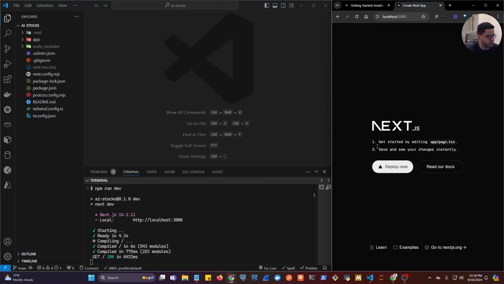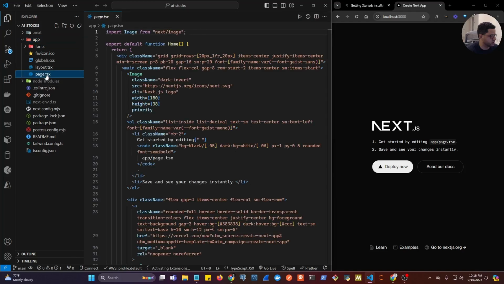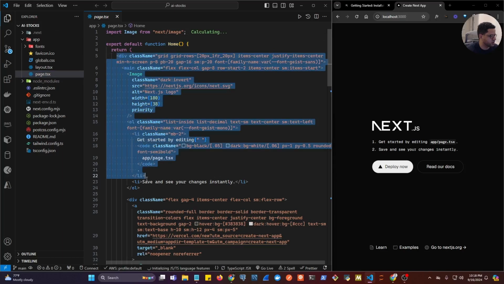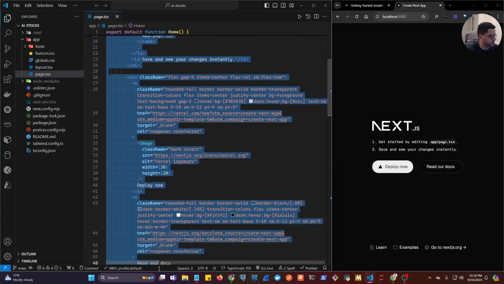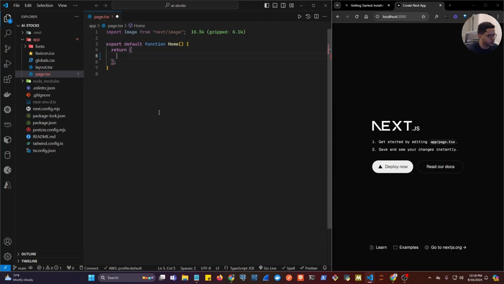And there we go. This is the welcome application. We can hide the terminal for now. And now we can go into the app folder where all the application code is going to be located. Everything out here is basically configuration files. So let's open the app folder and go to the page.tsx, which is pretty much the home page. And let's delete everything in here. So grabbing the div all the way from there to the bottom. Delete that. Let's wrap this into a main tag here. And let's delete this image import as well.